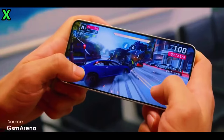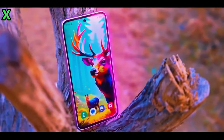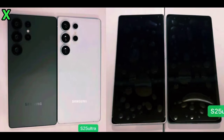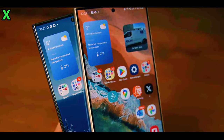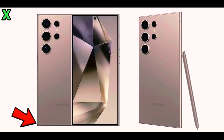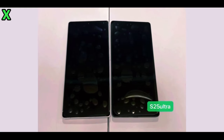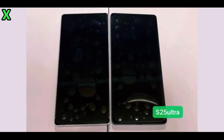Benchmarking tests and trials done recently have given a strong indication that the Galaxy S25 Ultra will come with the very latest version of Qualcomm's most powerful Snapdragon 8 Gen 4 chip, promising unparalleled and impressive performance boosts compared to its predecessor. If rumors are anything to go by, the entry model could well boast a massive 12GB of RAM — a serious bump from the 8GB base level that was on offer during the Galaxy S24 series.